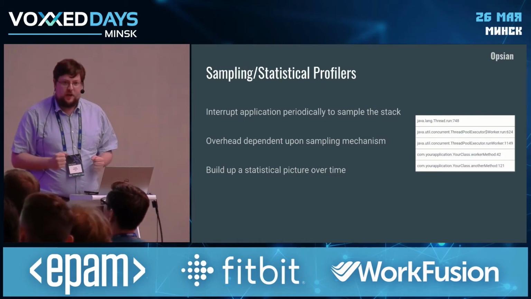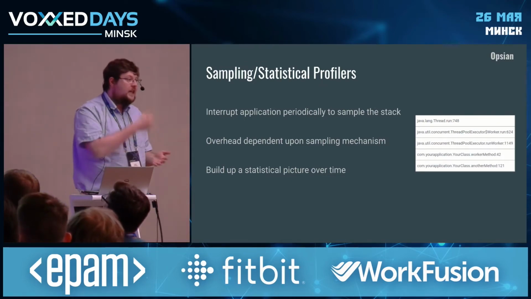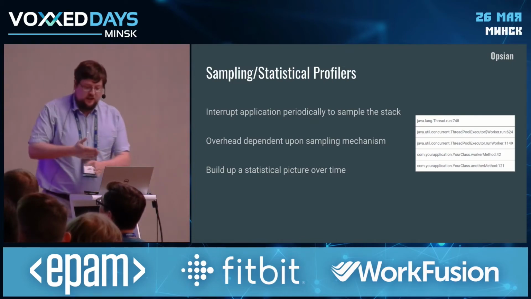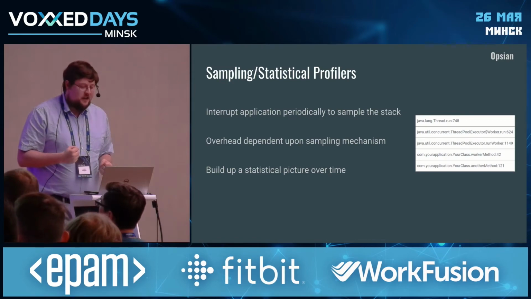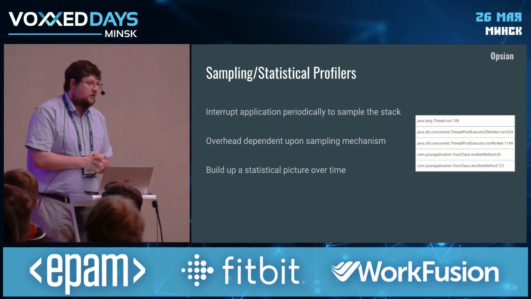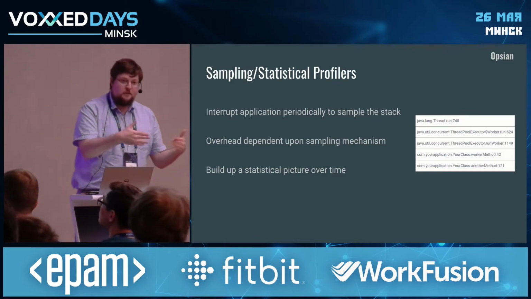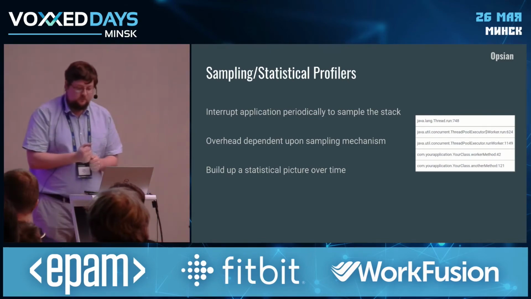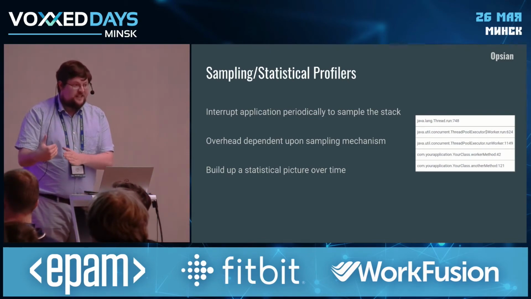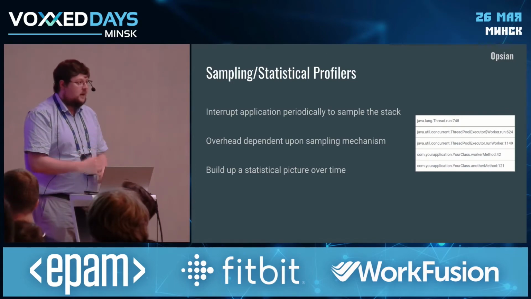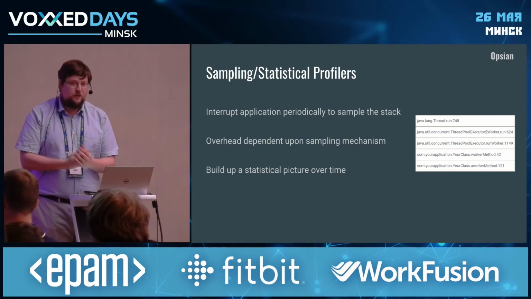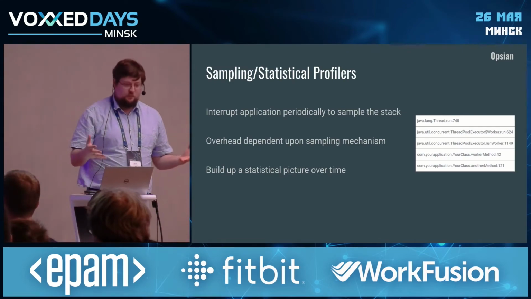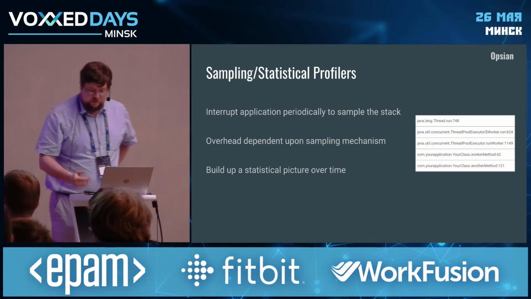Your application is running along, and they periodically interrupt the application in order to read what the call stack is at that point in time. They walk the stack, keep track of it, and then aggregate that picture over time. So if they've seen a method in a call stack more often, they know it's spending more time there. And if it's the method that's actually being executed at the time, that's the self time of the method. That's its code actually running, and things up the call stack are things that call that. So you just build up a statistical profile from aggregating those samples.